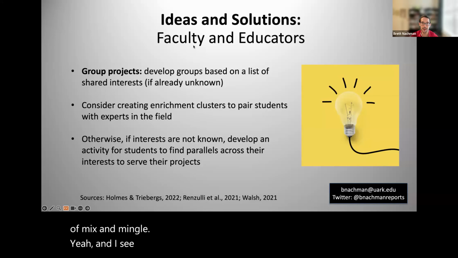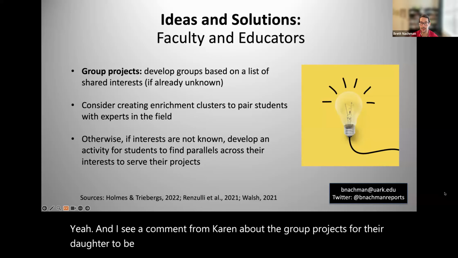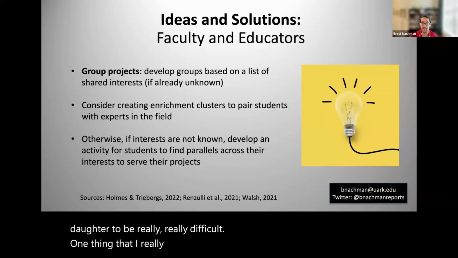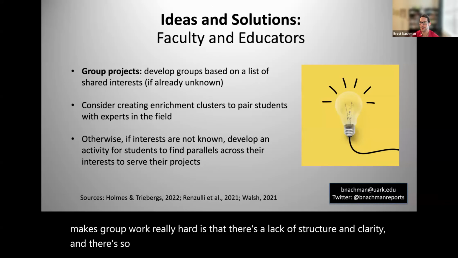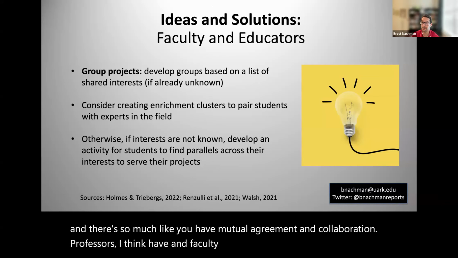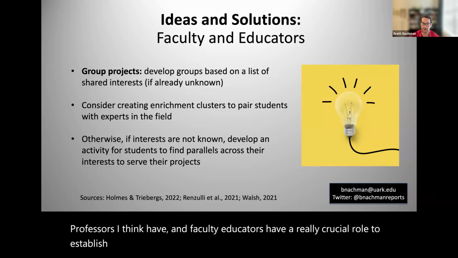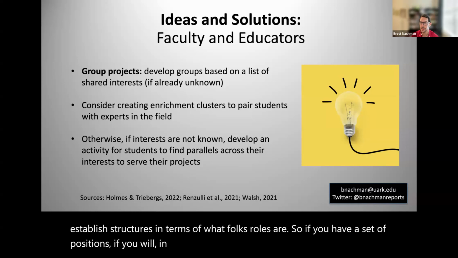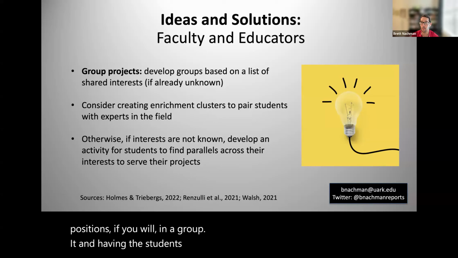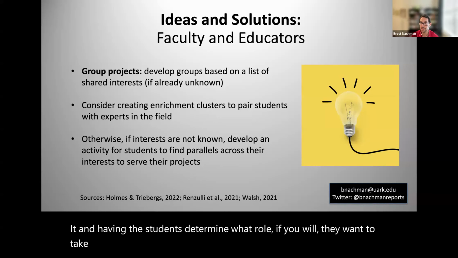Yeah, and I see a comment from Karen about group projects being really, really difficult for their daughter. One thing that I really try to promote, because I recognize that what often makes group work really hard is that there's a lack of structure and clarity, and there's so much, like, you have mutual agreement and collaboration. Professors and faculty educators have a really crucial role to establish structures in terms of what folks' roles are. So if you have a set of positions, if you will, in a group, and having the students determine what role they want to take on, that can allow folks to leverage their strengths.